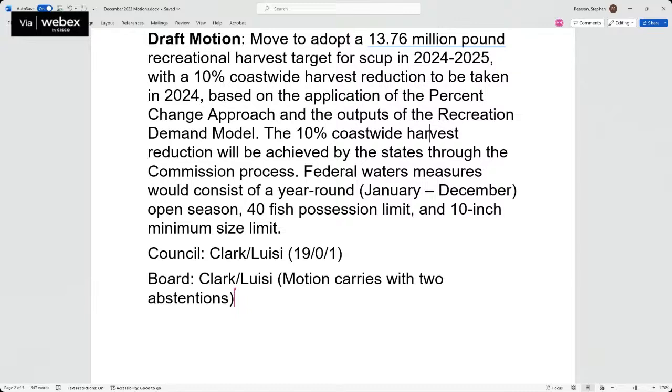Chris Batsavage, your hand's up. Yeah, thanks, Madam Chair. I understood it the way you did. And the way the motion's written is the board and council acknowledge the fact that wave one harvest is going on, but we're not accounting for it. The analysis that Hannah provided shows that at least it appears to be very low. Ideally, I think we would account for it. I've mentioned my concerns before about RHLs and allowing wave one harvest. It's kind of like free fish.